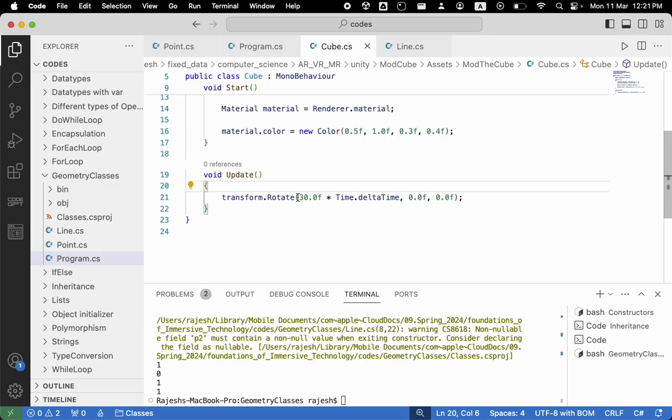Same thing for distance, for everything, how much distance it should move. If it is linear transformation, by how much distance it should move between every two frames. Whatever distance you want to move in a second, give that number and multiply it with Time.deltaTime. It will convert it automatically. Okay, so I will show you how it works.